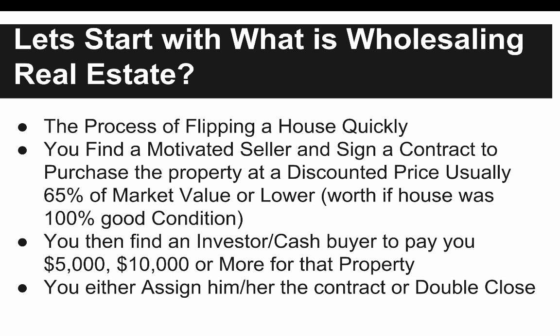Typically when we buy houses, we're buying them at wholesale prices. We're buying houses that are fixer-uppers. We're buying houses that people really need to move. We're buying them at usually 65% of the market value, what this property would be if it was fixed up in 100% good condition, or lower. Typically usually around 50% of the market value.